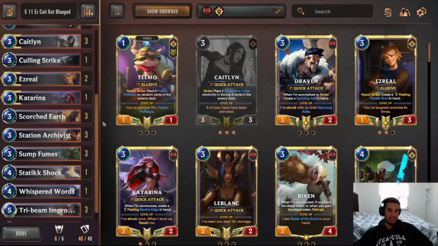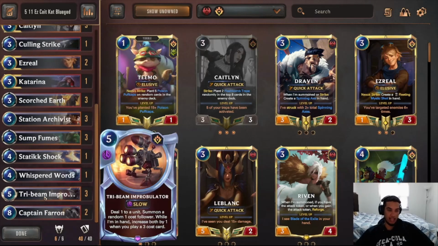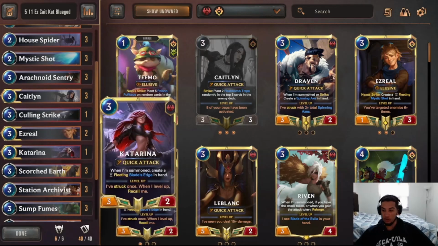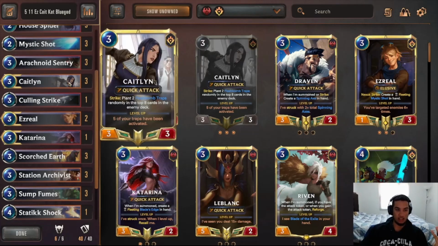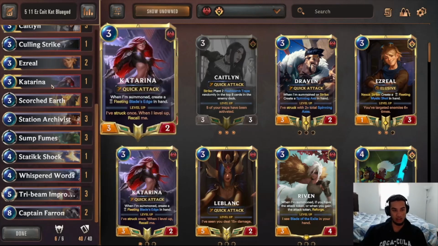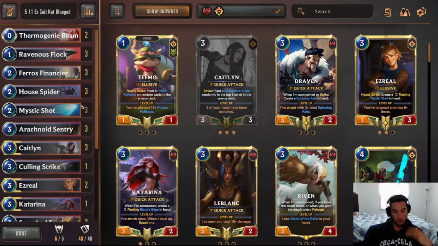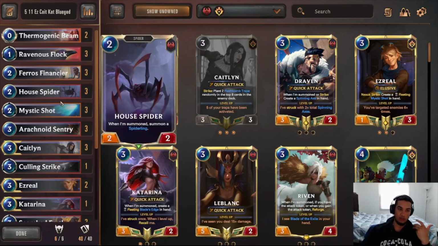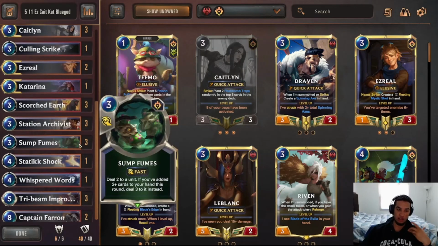So again, the idea is that you're just playing all your 3-drops. You definitely want to mulligan and keep your Tri-Beam in your hand, and just try to play all your 3-drops and slowly start removing the opponent's board. They do something, you can Mystic. They do something, you can Sunfuse. You can Static Shock and hurt their units, and then be able to Flock or Scorched Earth, Thermal, etc. You remove all their board while still getting a lot of value from your units on the field, and just push damage slowly over time, slowly burning them down.